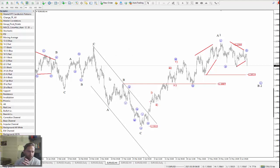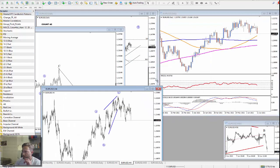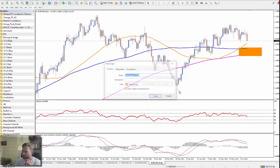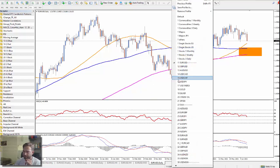Now, also looking at technical chart here, this is very nice as well. Notice that we have plenty of moving averages down here around this 1.2 level that I highlighted. It's the 50 period moving average, then you have 100 and 200 daily moving average. So I think that this is a very important zone from that perspective as well, not only from an Elliott wave perspective. Now let's take a look also at the euro yen.